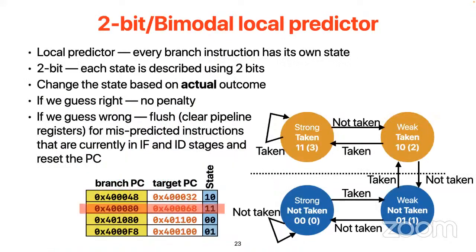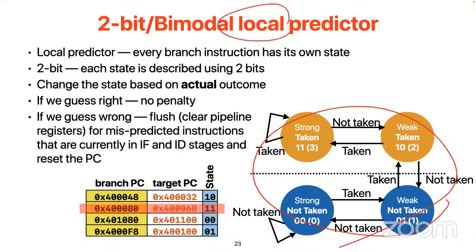The very basic idea is a 2-bit local predictor that we introduced. And a lot of you are trying to memorize this, but that's not something I really recommend. Again, the big picture here is that this is a local predictor. By local, it means that for each PC, we have such a state machine. But if you want to see the big picture of the state machine, it's nothing but a 2-bit saturating counter. So what does it mean to be a 2-bit saturating counter?